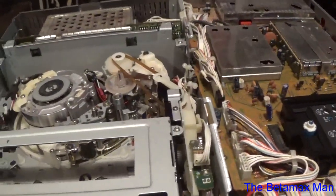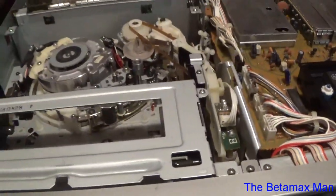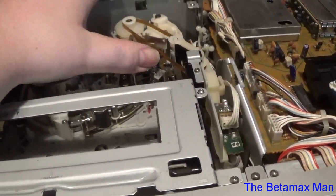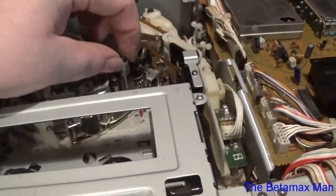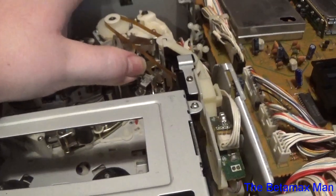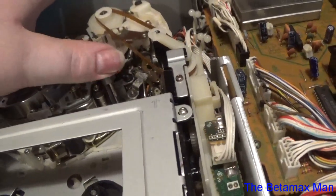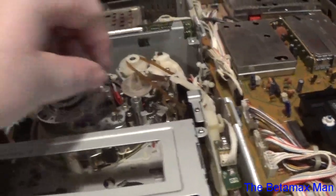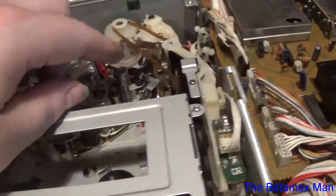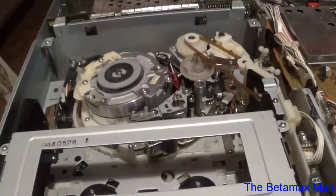Just seems like every time I turn around, I fix one thing and something else goes wrong. So what I think is happening is, I think that the capstan shaft, see this shaft here, is bent, and is causing the tape issue. And what I might do is just put a new capstan motor in here, because I can bend the shaft back in place, but it will bend back again. Over time, it will eventually bend back.